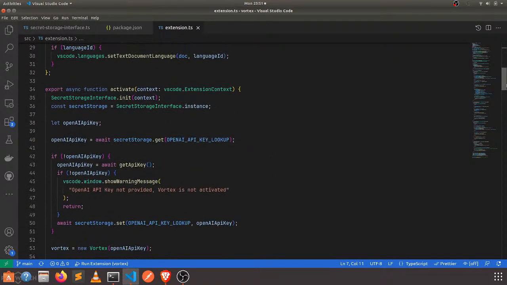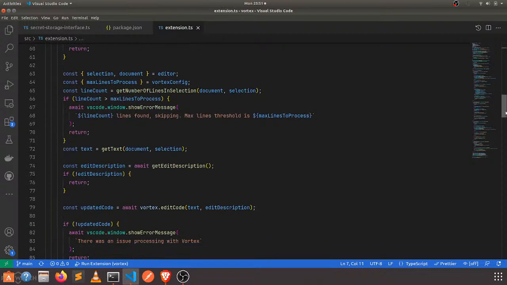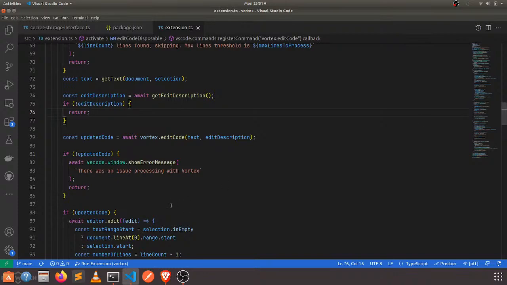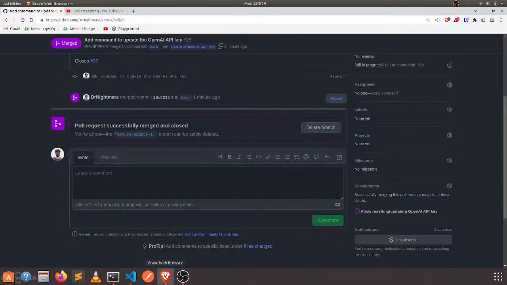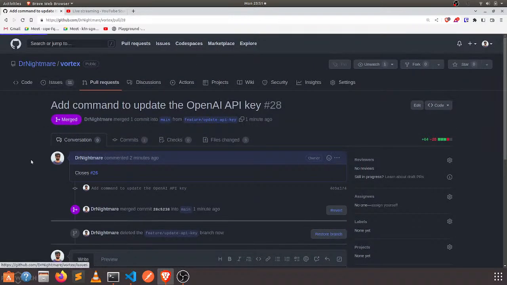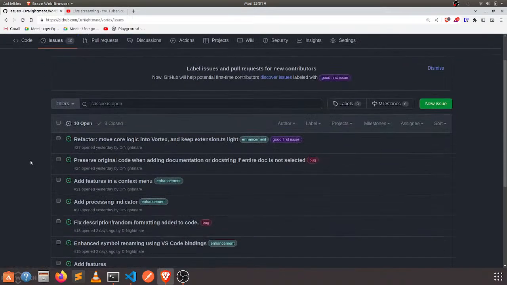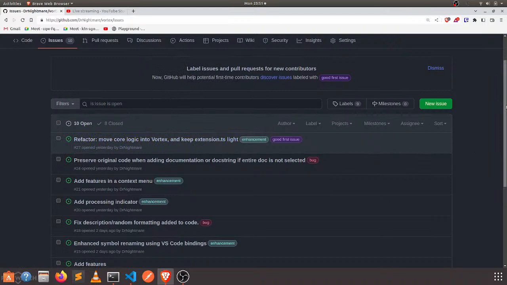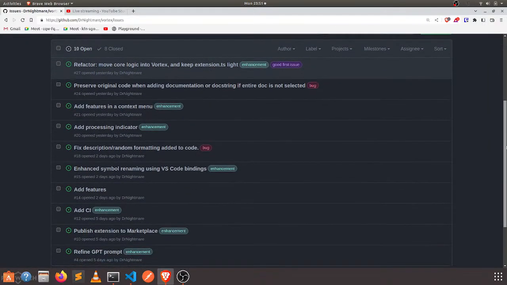But right now it does a lot of logic, so I want to eventually move that logic inside of Vortex and let the extension.ts file just behave as a router of sorts, where it just points to the corresponding functions inside Vortex. So I can actually delete the remote branch. I believe there's an issue on it. Yes, refactor: move core logic into Vortex, keep extension.ts lite. So that is something that's coming up as well.